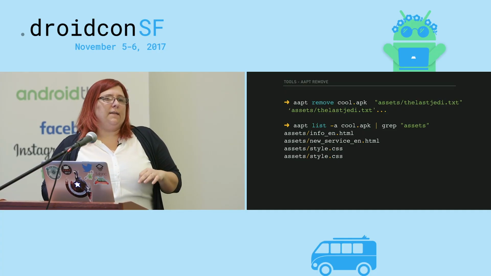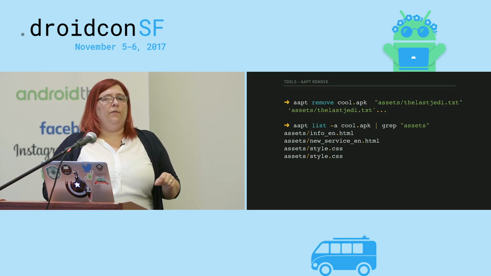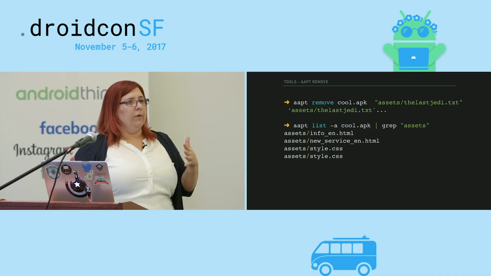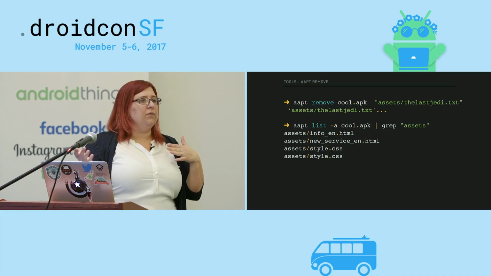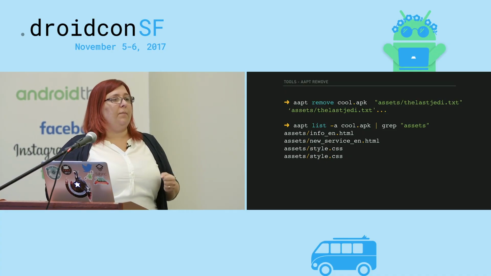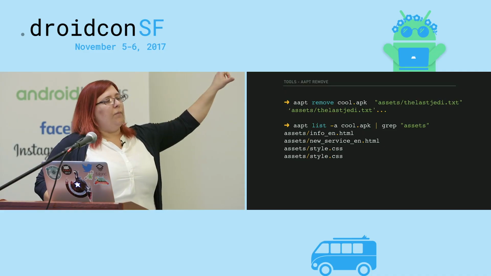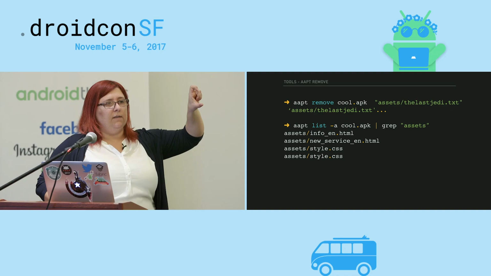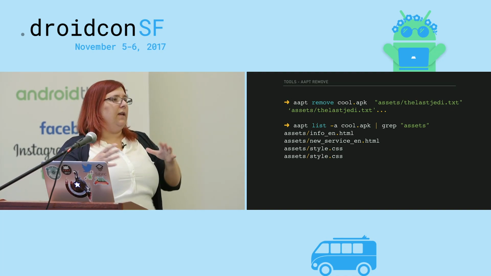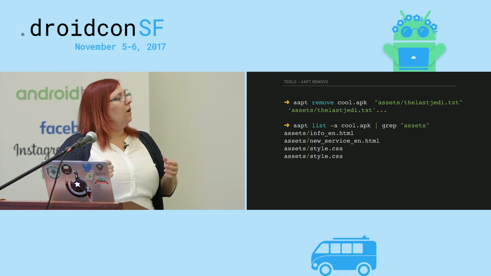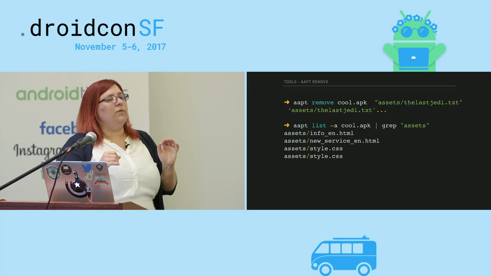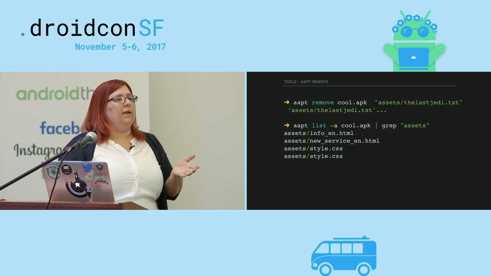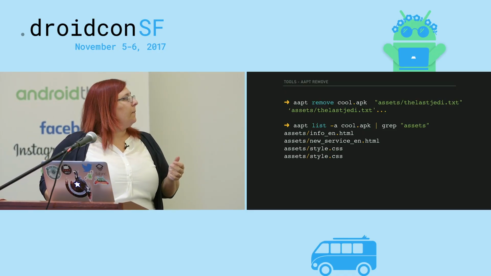This is the part where things can get a bit destructive. So if your application is using some kind of HTML, like an info page that you display in a web view, and it has some kind of link to a page where you want the user to insert their username and password or something else, you can easily remove the existing HTML from the assets, and you can input your own with a different link, which would basically mean that the APK, if signed and installed on the device, would look normal to the user if they install it, and they would be led to a site that's not valid anymore, that's not secure, that could steal their data.